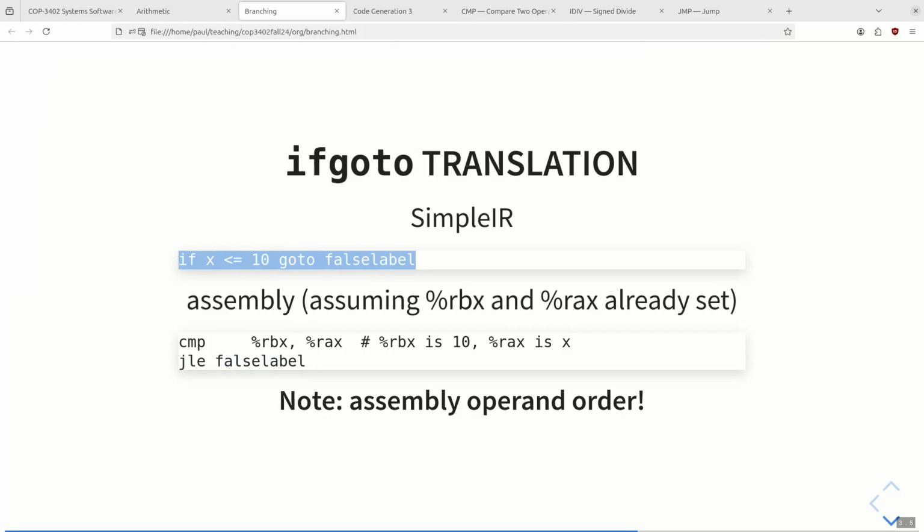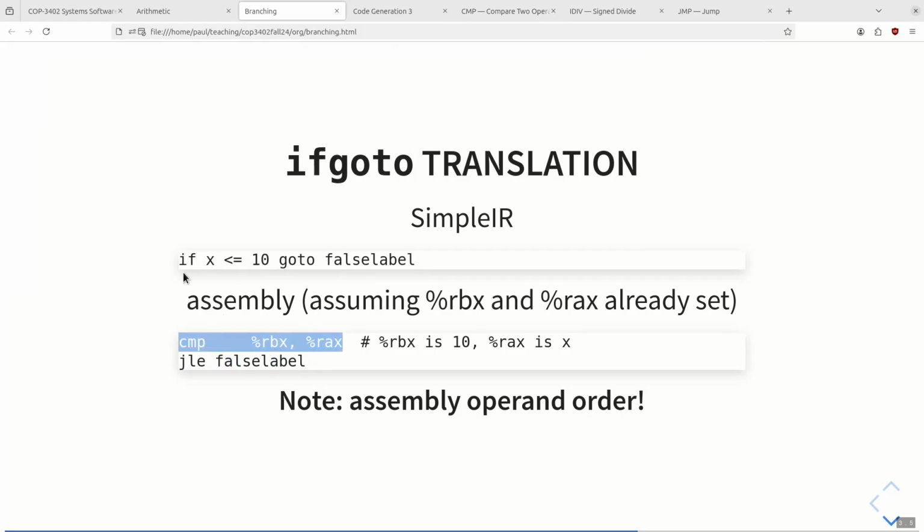This stuff is simple to the point of being difficult, because you have to be really meticulous about the operand order and the details of how to emulate a conditional statement in assembly, and the fact that in comparison there's no explicit saving of state. It's done for you by the machine. That's also why jump LE just takes a label. It looks like an unconditional branch, but in the machine, it's actually checking these flag registers, these condition codes, to decide whether it should branch or not.